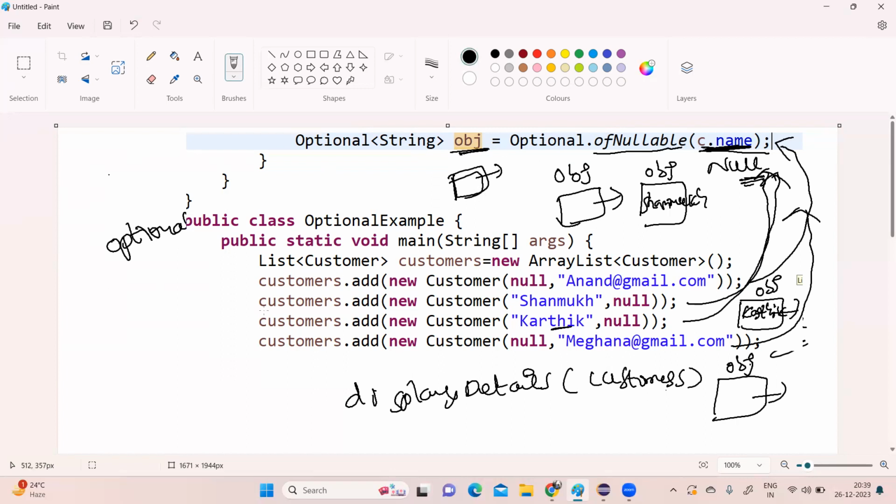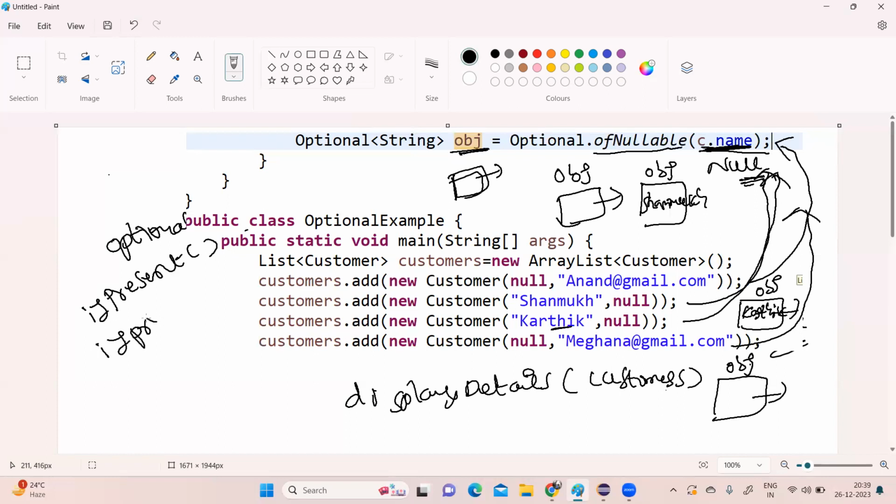Now, how to check whether your optional object is empty or not? There are five methods. First one is isPresent. I will discuss one by one.